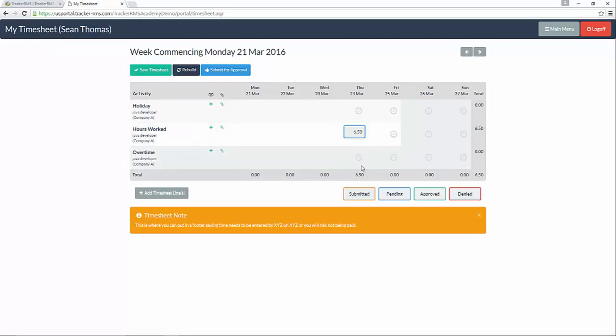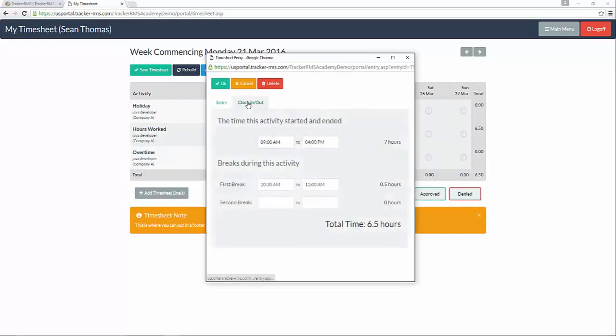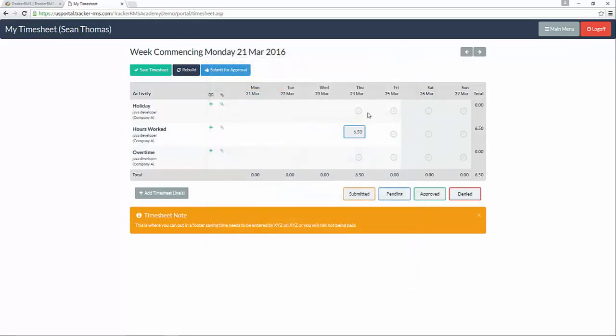so you'll see the raw time there. Now the candidate can go back in and click on that to put in any notes, or to identify or change any time that they booked in. You'll see that there's a legend down below that shows the different options here. Since it's blue, it is pending.